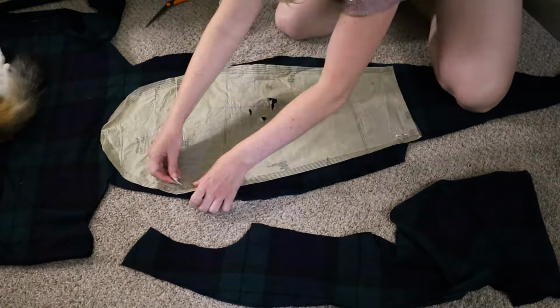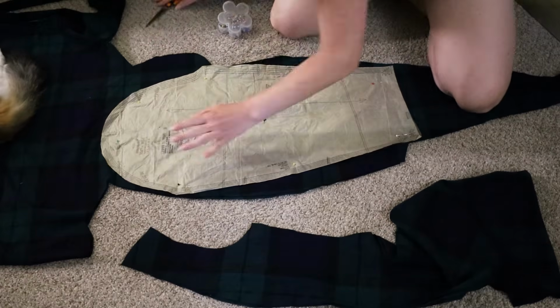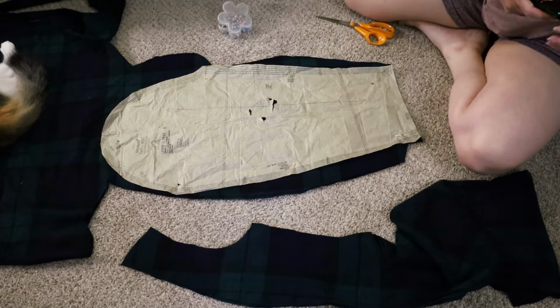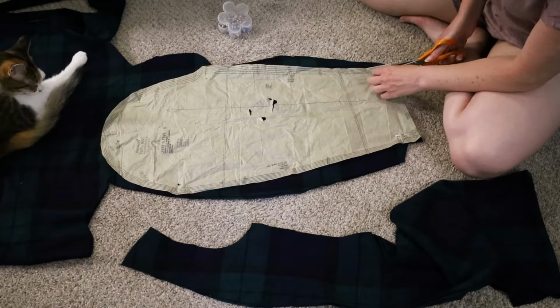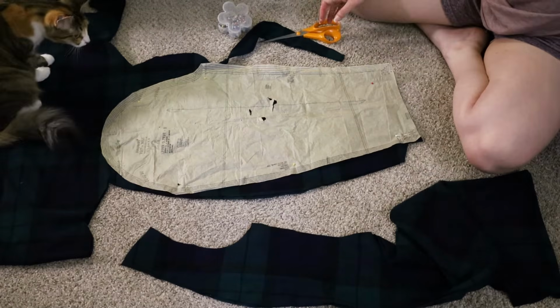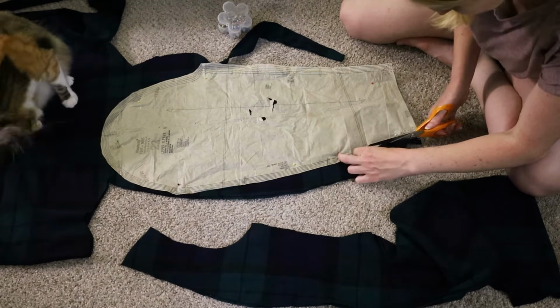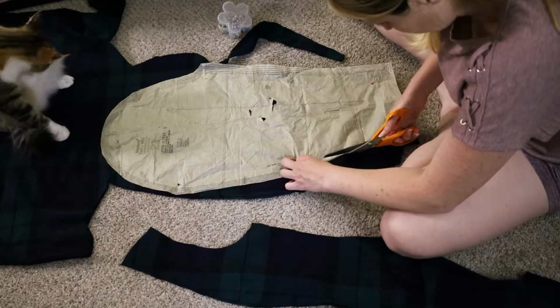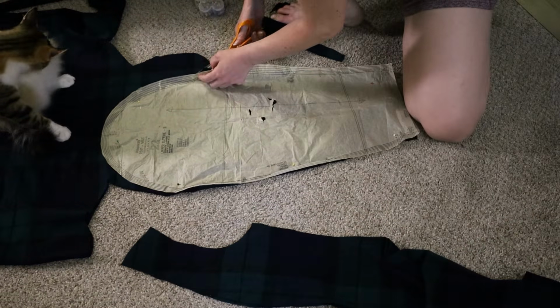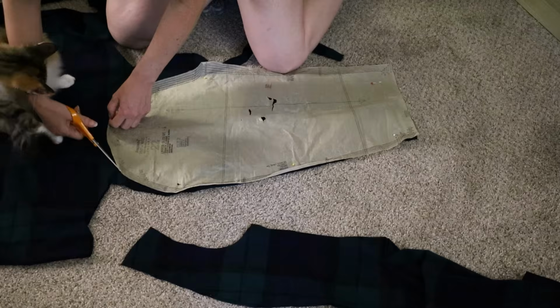One of the modifications I'm making to this pattern is I am extending the front piece, so where the lapel folds over in the pattern is not nearly as large as Anathema's coat in the show. Anathema has a very large lapel on her coat, so I need to extend that on the pattern to make it look approximately the same on my coat.